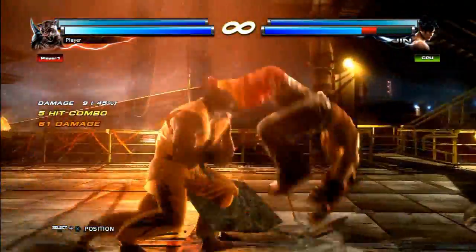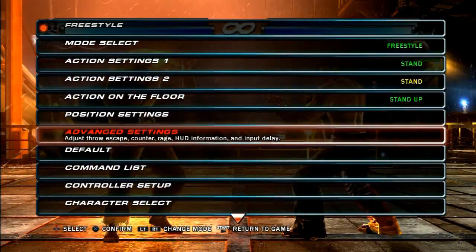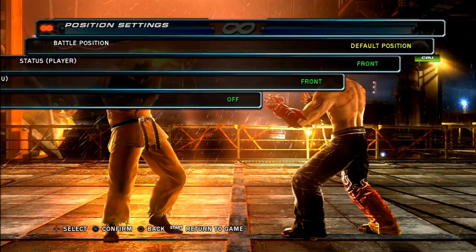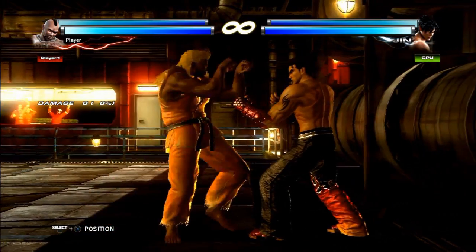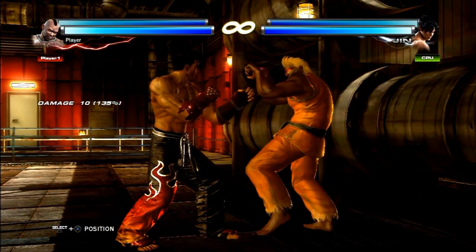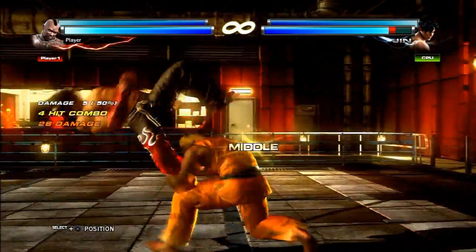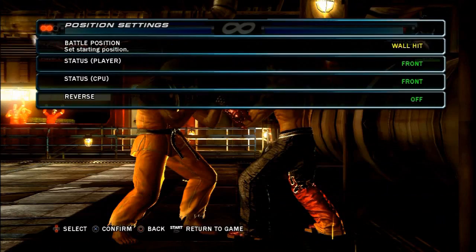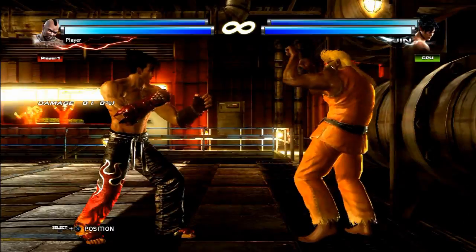Or let's say I want to go something like this. Actually, hang on. Let me better illustrate that. I'm just going to set myself right up against the wall. Where would that be? Oh yeah, battle position. All right, so now here I am at the wall. I'm going to bring Jin out of there. Now let me show you just how crazy wall carry can get. Oops. Not exactly what I was going for. All right, let's flip the position so I'm not worried too much about this.